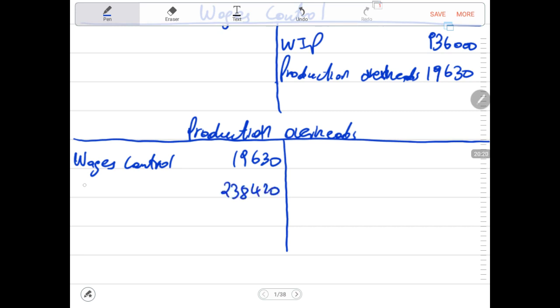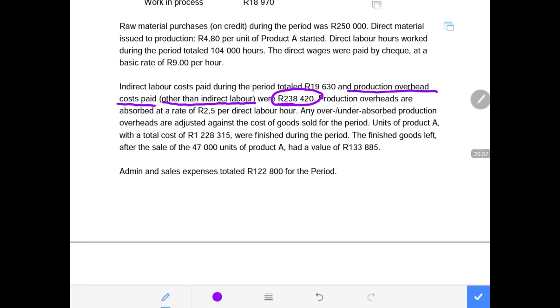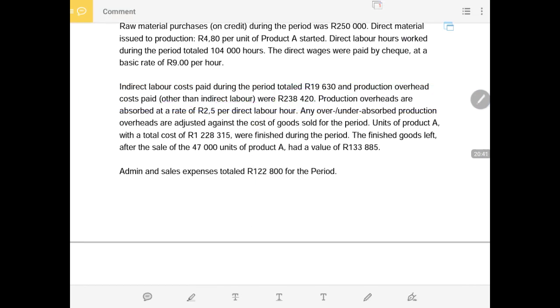238,420. Now it was paid, remember, because it was paid, then this has to be bank, meaning if a ledger account for bank was required, we will also have to record this on the credit side of the bank account because money was paid but no accounting was taken into consideration. Then after we have captured that, remember there will be no other account except bank if a bank was a required ledger account, but it is not in this case.